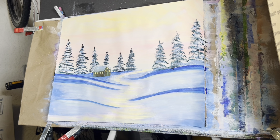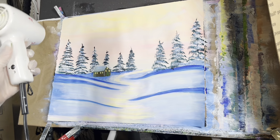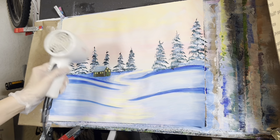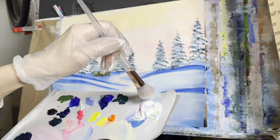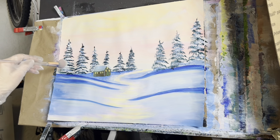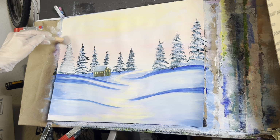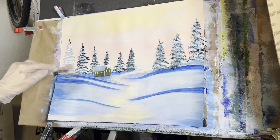So before we start anything, I want to add a white mist to the background. In order to do that, we need to dry off our canvas, so go ahead and dry off your canvas with a hairdryer. Okay, once it's dry, I'm going to take this medium-sized mop brush and add just a little bit of titanium white to it. And I'm just going to go in a circular motion.